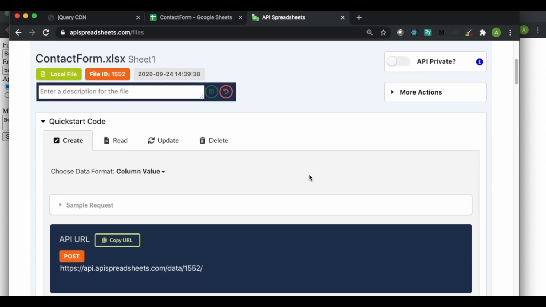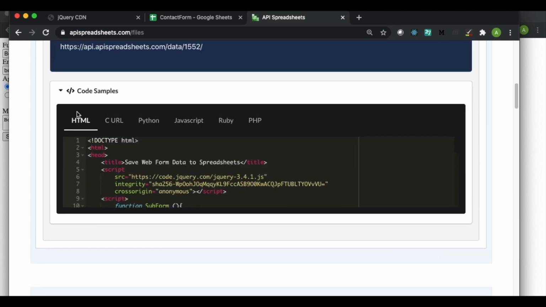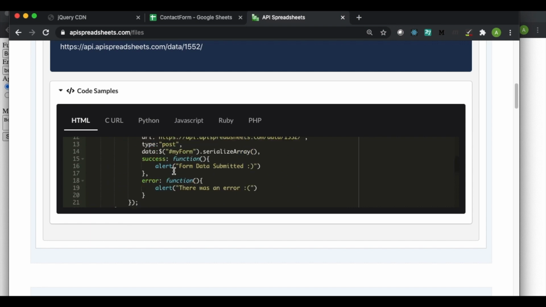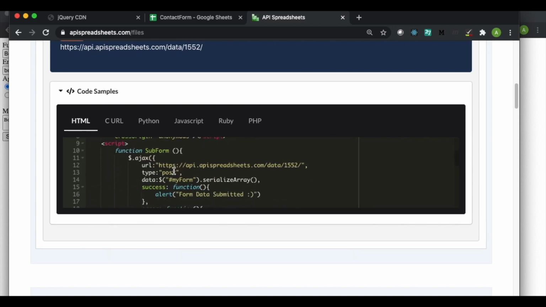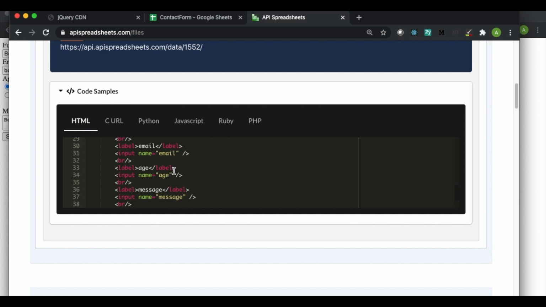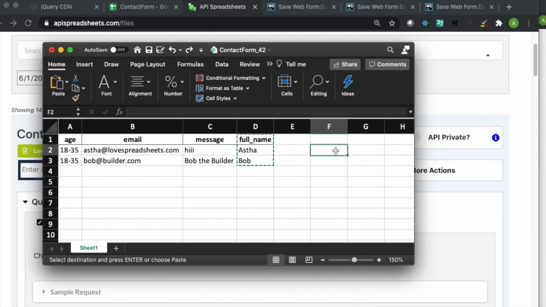Before I open that, I wanted to also show you more code samples we had, because over here we have an HTML file where all of this code is found, and it makes it very easy if you are trying to do something similar but obviously have more details and more things to do. You can have this as a template, easy to copy right there already with your API code. Here is our Excel file, the data that we submitted.